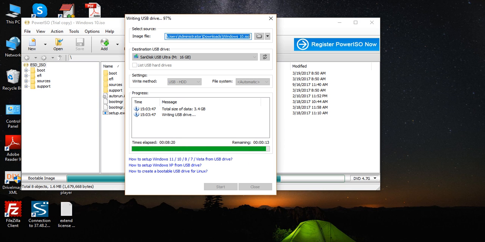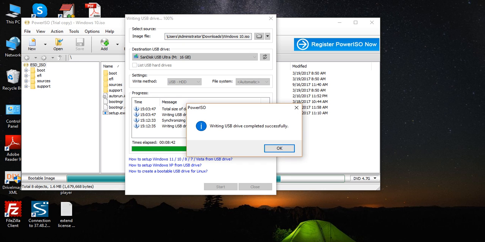Hello friends, only a few seconds are left for completion of this process. After completion, you can format your desktop and laptop with the help of the bootable USB pen drive very easily. So now only 6 seconds are left. Yeah, synchronizing USB drive cache.